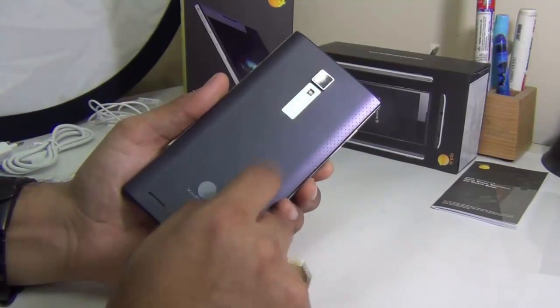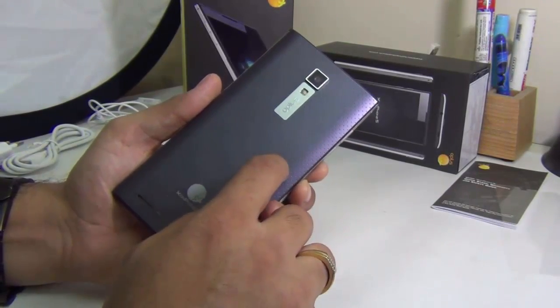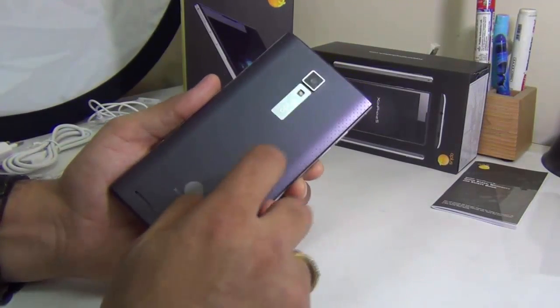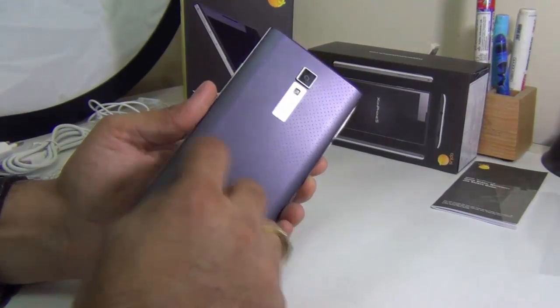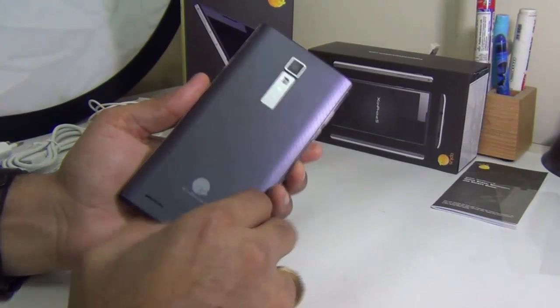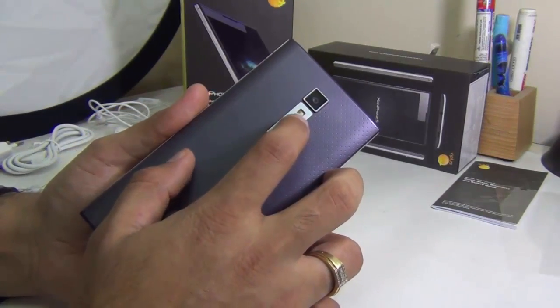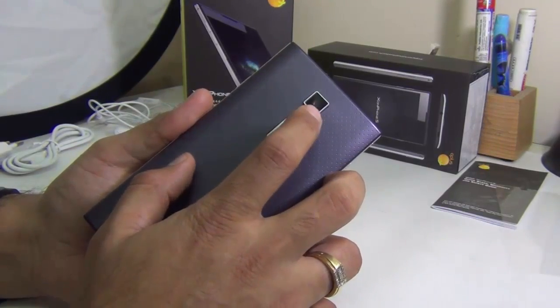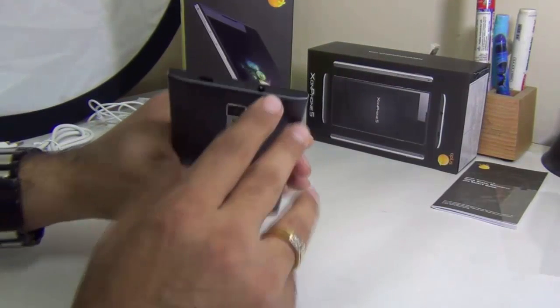On the rear you have an openable back which comes with a dotted finish, something similar to what we see on the Samsung Galaxy S5, but this is not as rich in the look, and it is also slanted compared to the straight dots that we get on the Samsung Galaxy S5. There is an 8 megapixel camera at the back. It comes with LED flash, it comes with autofocus and is fairly good. I'll give you a camera test in a while, so stay tuned.